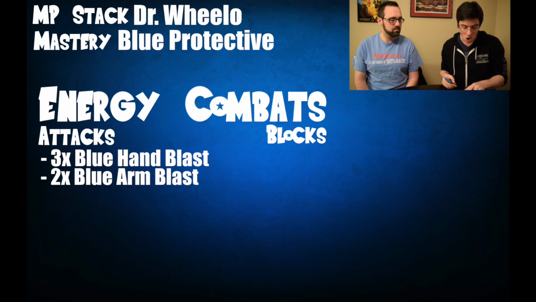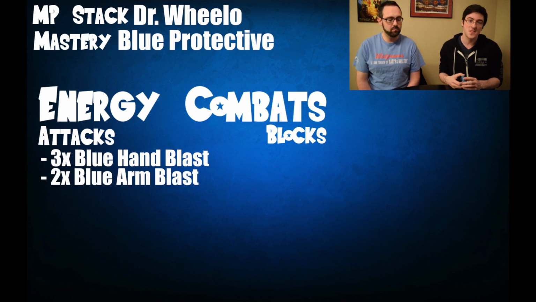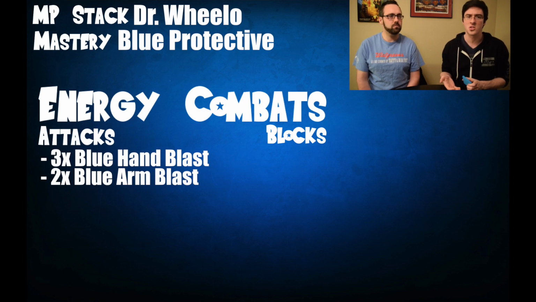I have 2 Blue Arm Blast, another energy attack for 5 life, this one for 2 stages. And I can also play it to stop a physical attack in a pinch. So that's a little bit of the reason why I'm only running the 3 physical blocks. Plus there are the added event blocks on the Mastery as well. So there are plenty of ways to address physicals, but in a pinch I can always go on ahead and pitch this to stop a physical, which is nice to have because it serves multiple purposes.